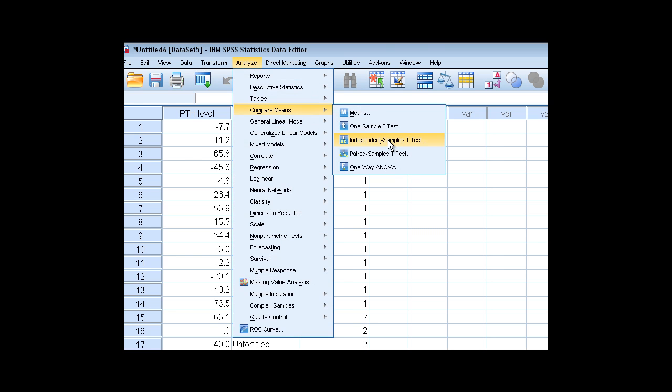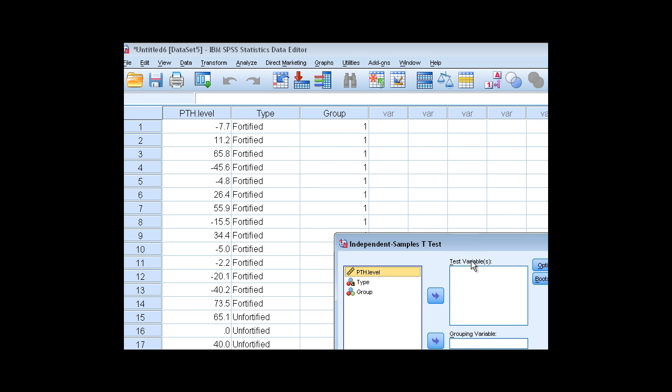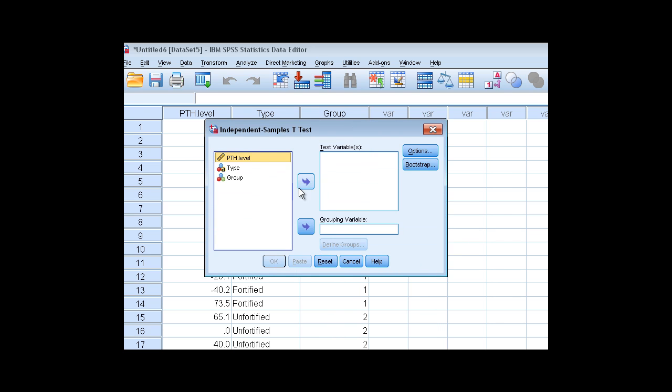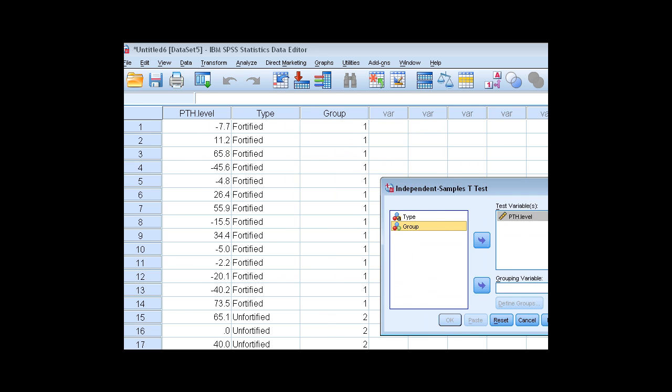So I go to Compare Means, and then I pick the independent samples t-test. And then my test variable is the quantitative variable. It goes up top. And then the other variable is the variable with the numbers. SPSS needs the numbers rather than the group name.